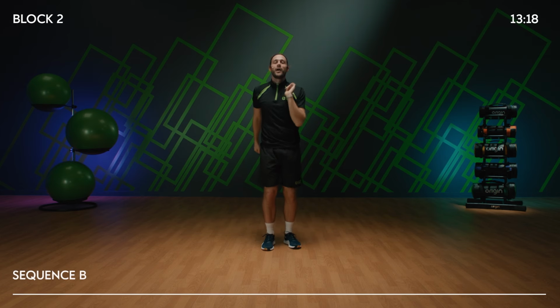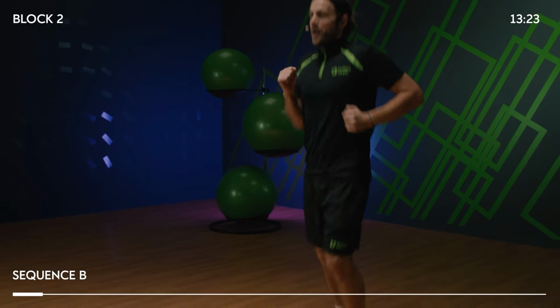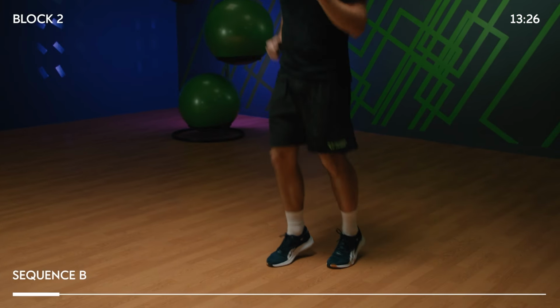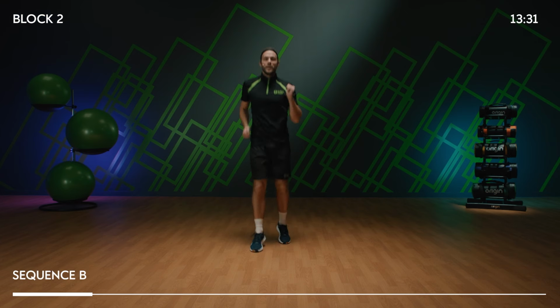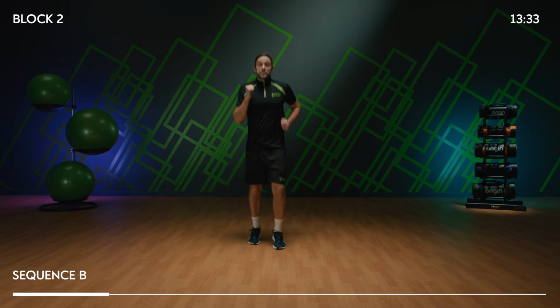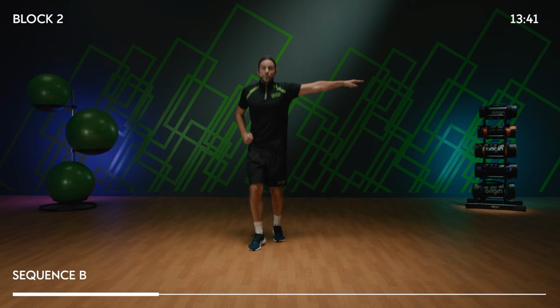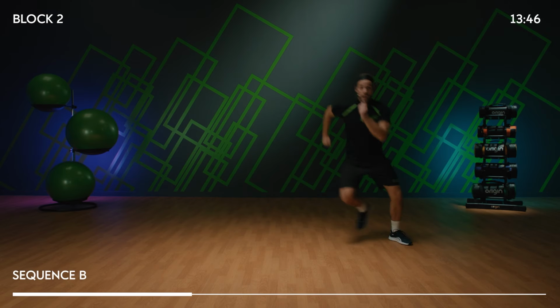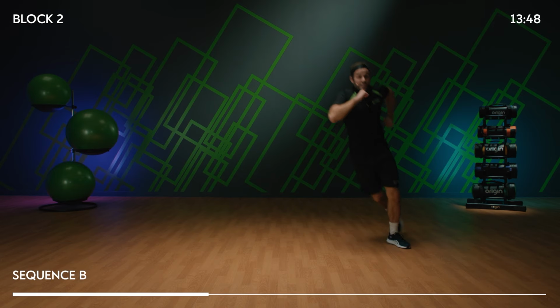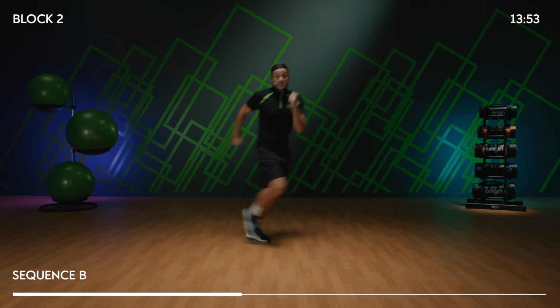Shuffle small. Make it bigger. One last opportunity. Everybody, three steps. Start easy. And then we get to go. Ready to go. Push.